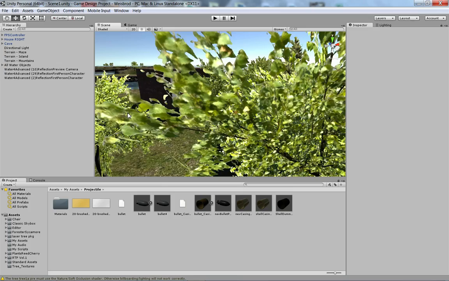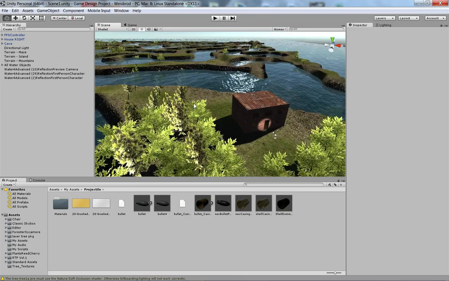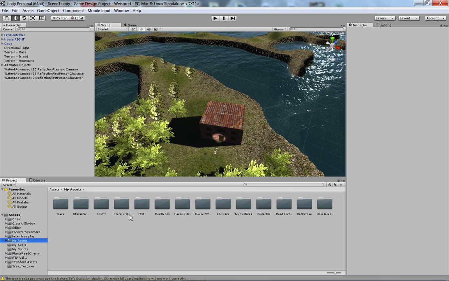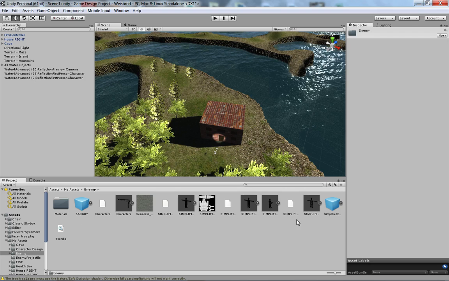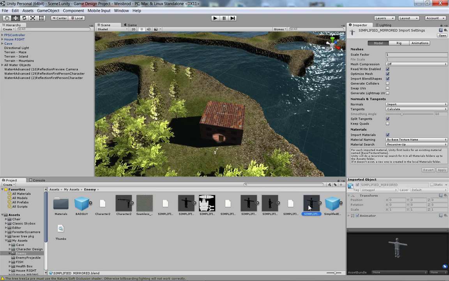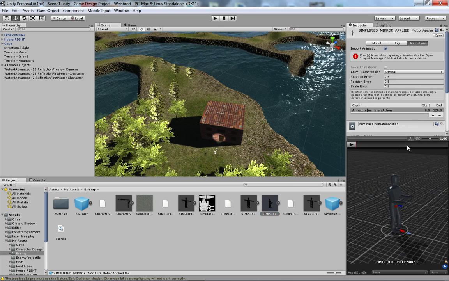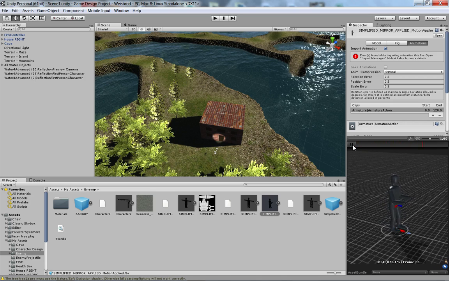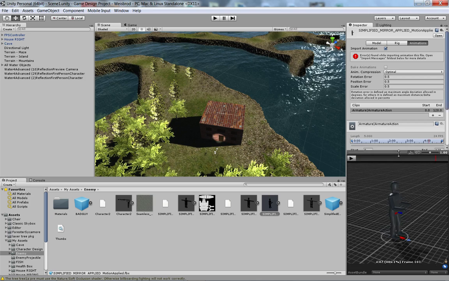So the first thing that we're going to do is place an enemy object over here. I'm going to go into my assets, and I'm going to go into my enemy character, and I have actually several enemy things, and this is the one that actually has the animations, I think. In fact, if I even go to animations, I think I can play. So I've got the animations all set up for my guy, but we're just going to have to call them.